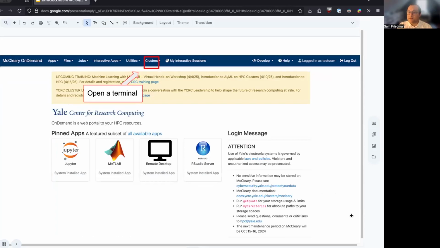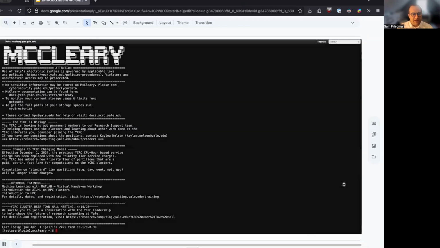So let's actually begin working in a terminal on the cluster, and we'll learn a little bit about what it is like to interact with a Linux server. So under the clusters menu on the top bar of the OOD interface, you can click the clusters button, and then there's a little link below that that says Open Terminal Session. When you do that, you'll see that this big box opens with a lot of text in it.